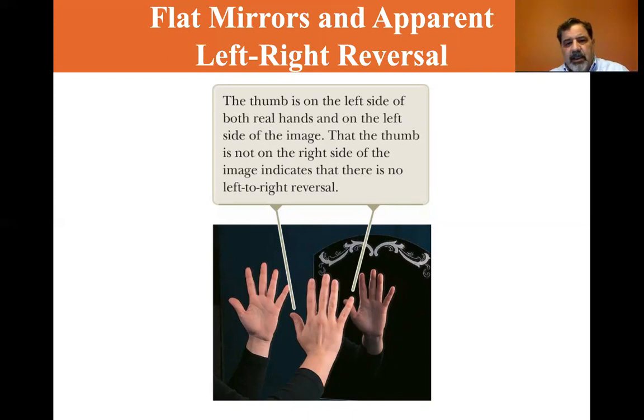So the left-right reversal that we all think about is really a perceived reversal. And there is no reversal. Whatever's on the right is on the right in the mirror image, whichever's on the left is on the left in the mirror image. So it's more of a perception problem.